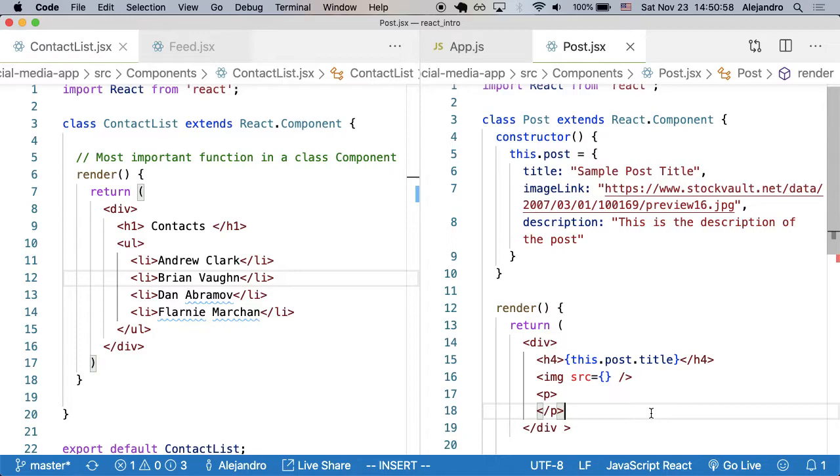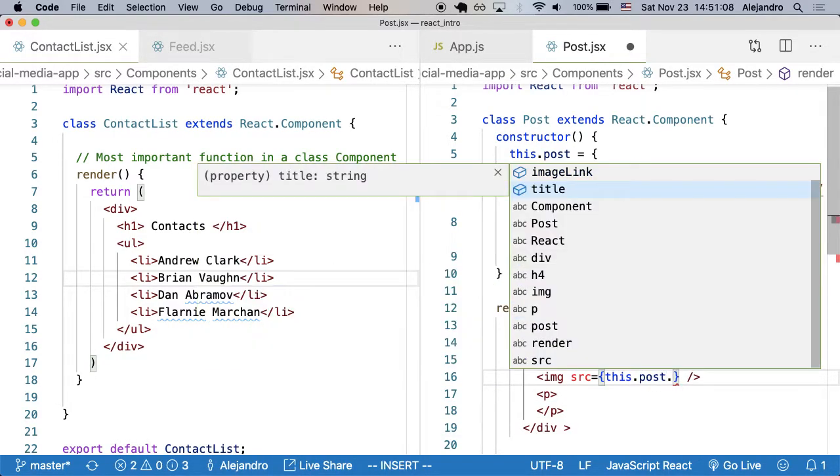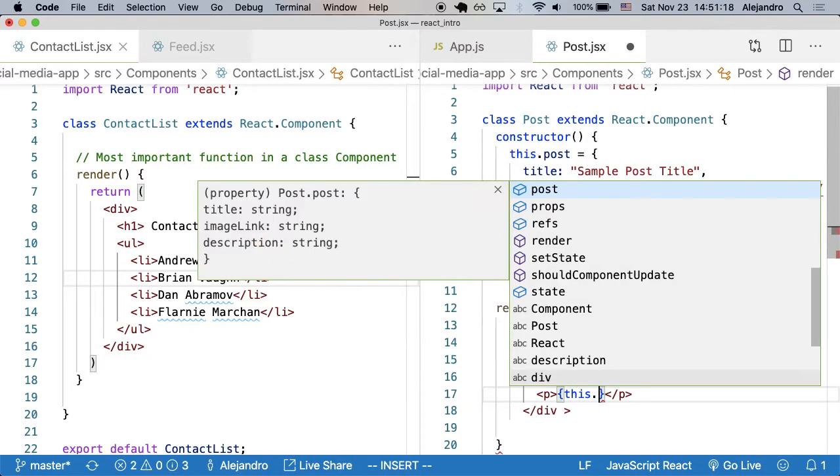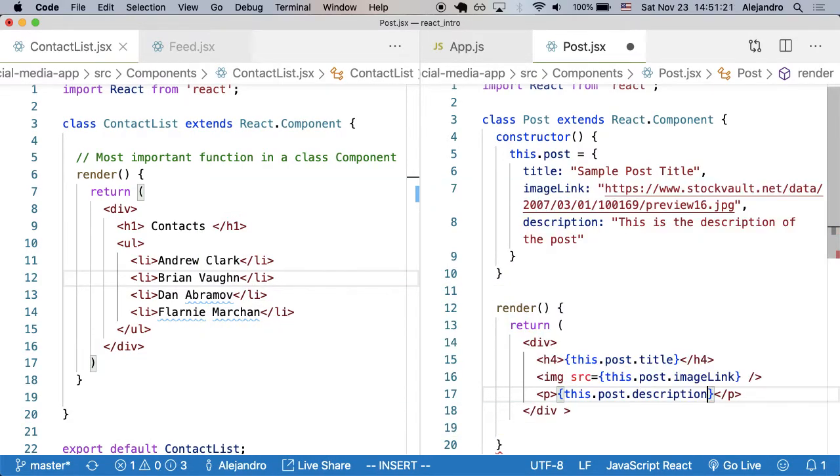Let's close the image here. The source of the image is going to be the link that we have in the post property of this class. Therefore, we do this.post.imageLink. Remember that to put JavaScript in your JSX, we need to do that inside curly brackets. this.post.description. And we have a component that is accessing information and will display information that is kept in its own properties, in the post property.